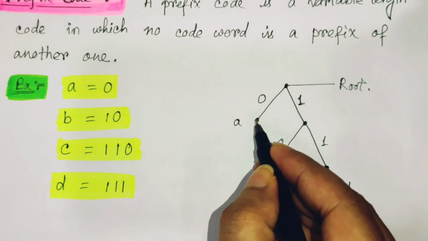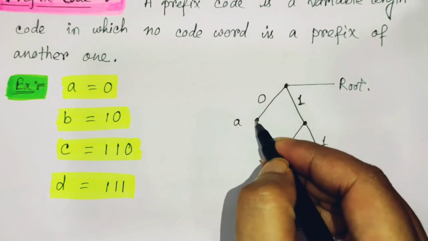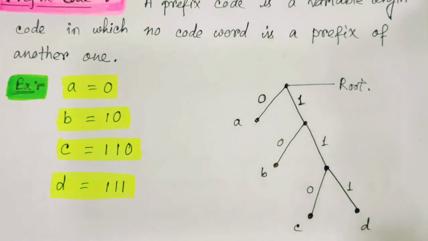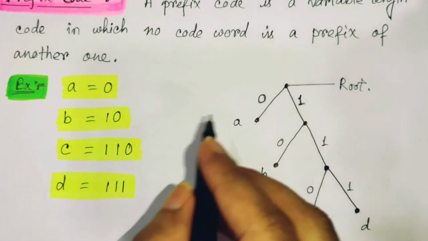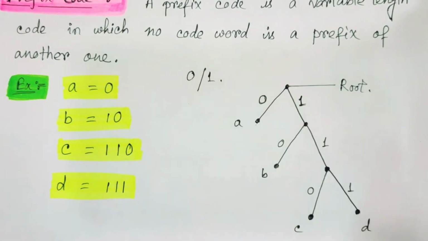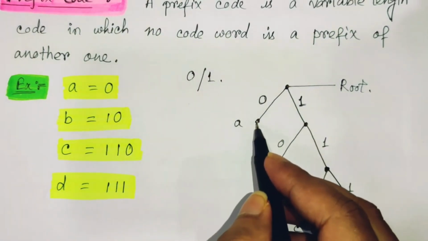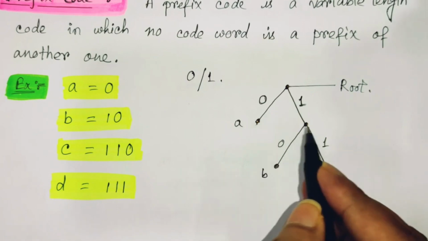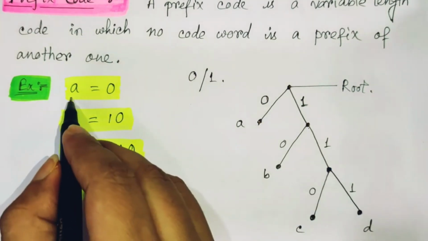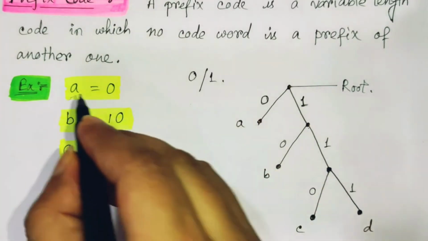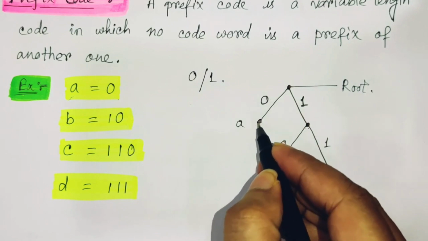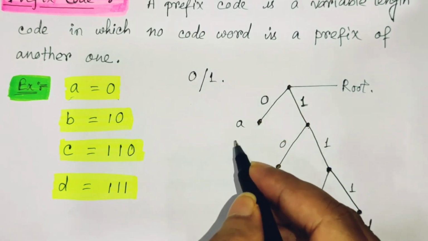So this one is the child node with the edge 0. As it is a binary tree, always 2 children will be there. So these 2 children we denote by 0 and 1. The left side is always denoted by 0 and the right side always by 1. If we do so, the first code is A. A means 0. So from the root, the left one is 0, so we can say this node is the notation for A.